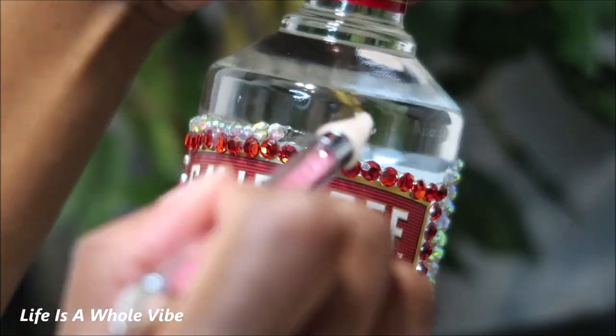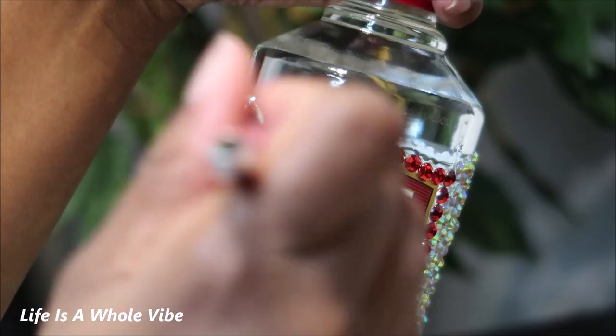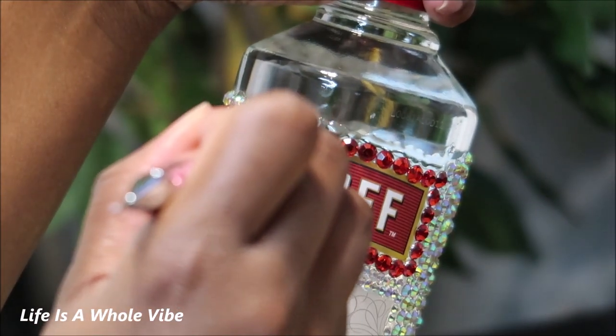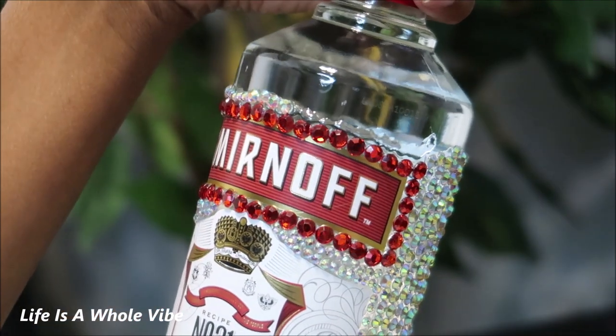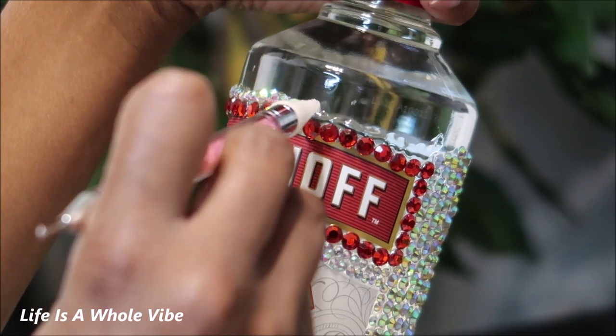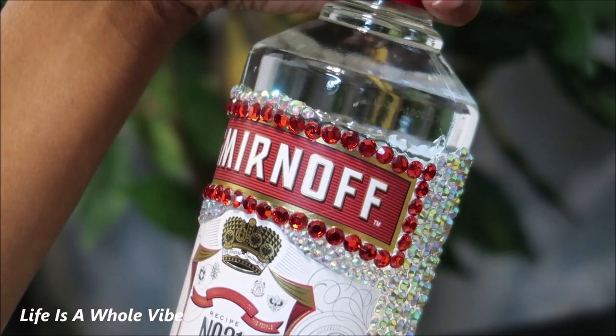This is a brand new bottle of Smirnoff vodka. This is filled with vodka. This is not a bottle of water. I know some people do these on empty bottles or bottles filled with water for some reason, but this bottle has never been opened.